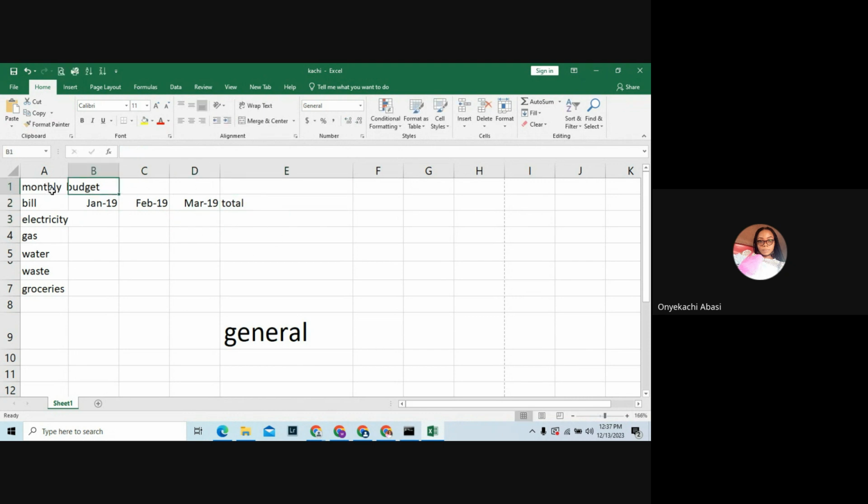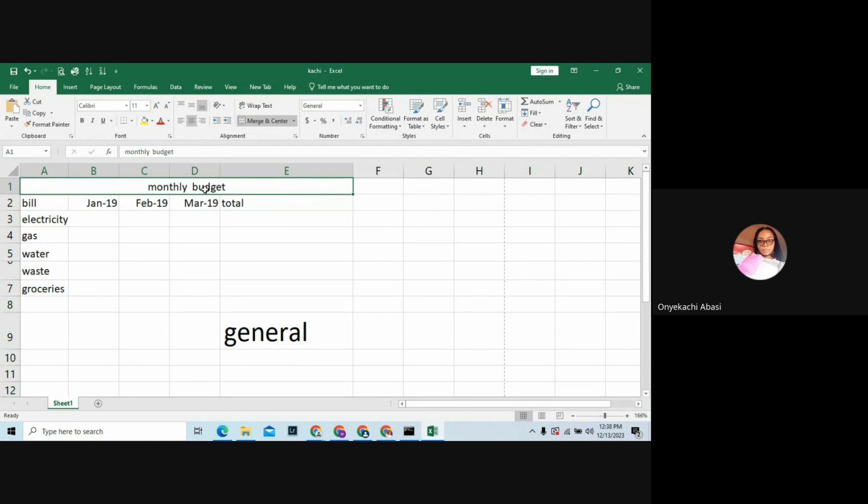Now, this is the topic, right? You're working on your monthly budget, so you really want to extend this thing. You want it to be in the middle. You want it to look nice because your presentation matters. This is where I use merge and center. I want these cells on top of this place, because these are the cells I'm working with. I would want my monthly budget to come out really beautiful, at the top. So I'll just click on merge and center. Notice it now merged all the cells here, right? And then put everything at the center for you.